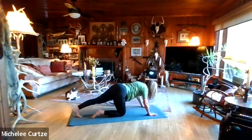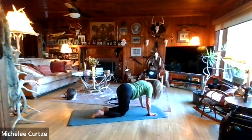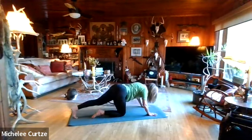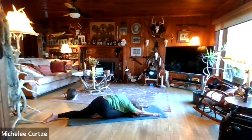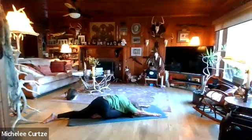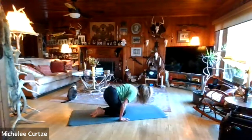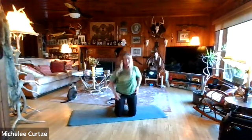Take your left leg back, press through your toes, press through your heel. Bring your knee up. And then we're going to take that leg and press it back, press it back, press it back over your right knee. Stretch it out, out, out, toenails to the mat, stretching out the length of your spine. Sliding your hands by your knee, pressing down, coming up. Come up with both knees open and under your shoulders.